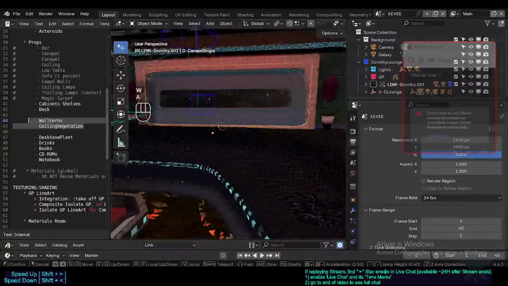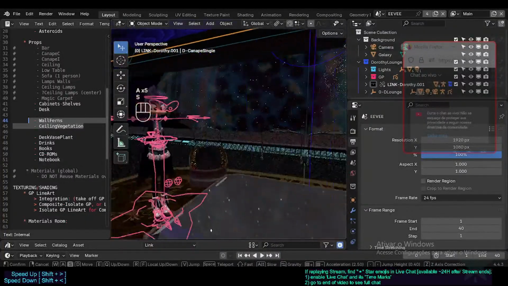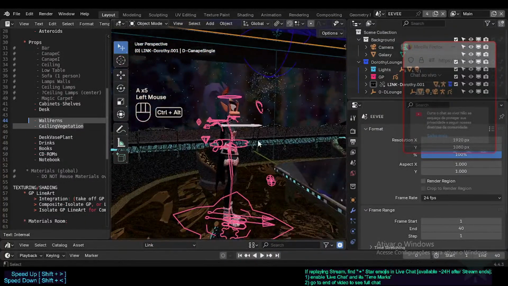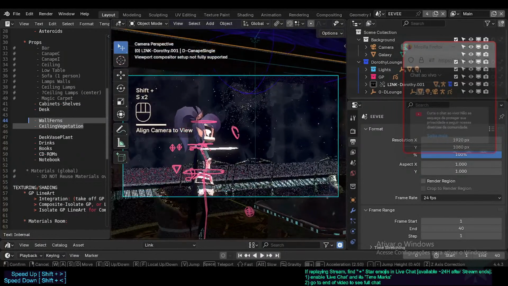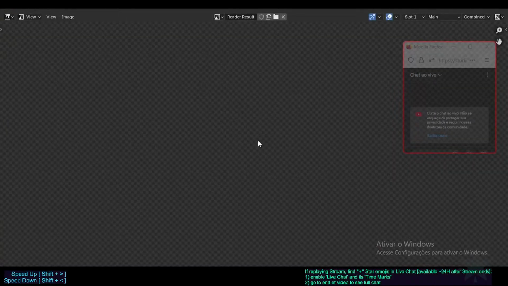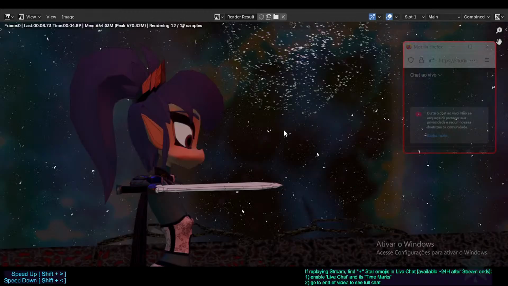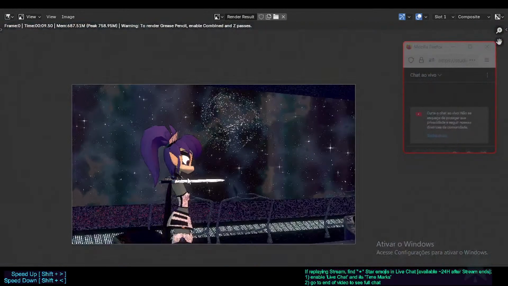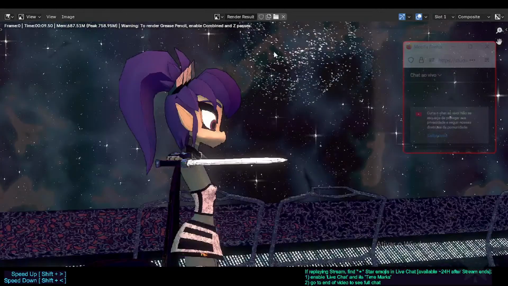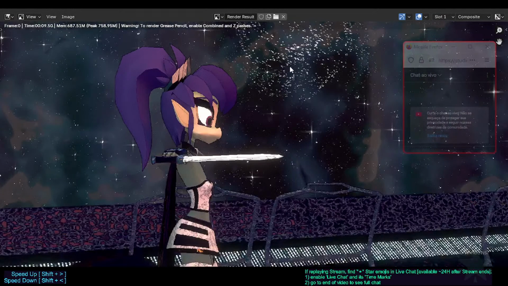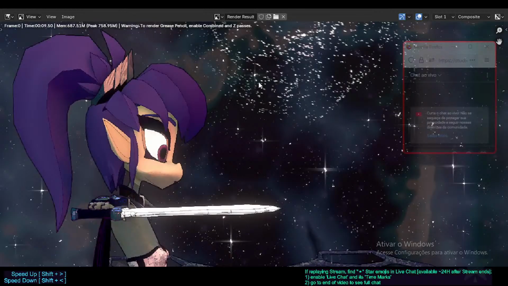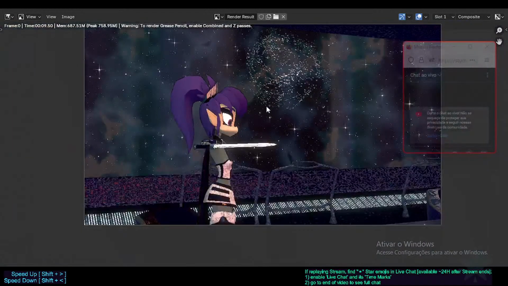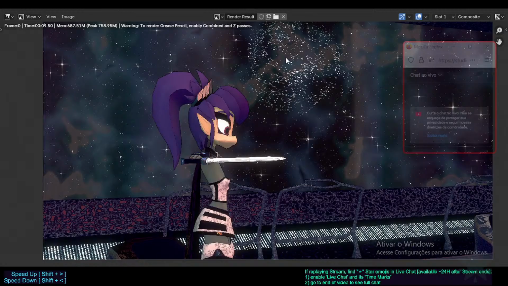Alright, so here are the kinds of renders we're getting. Let's go one last time. I see the line art. Okay, and it's not destroying the glass, so apparently what I did fixed the artifacts that were happening.